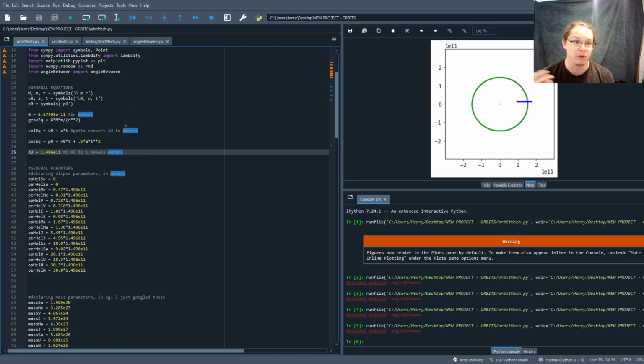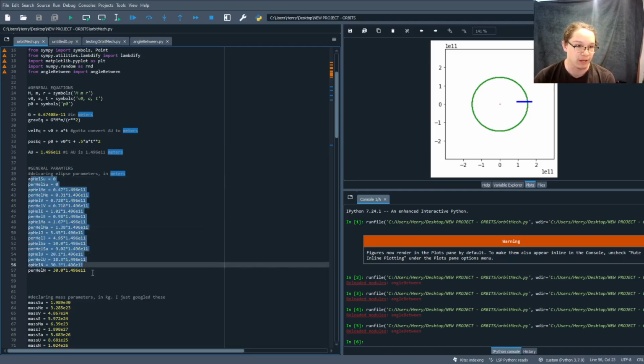It's the conversion between meters to astronomical units, which are what you see here. This is in meters, like the scale is in meters, but this is 1 AU and this is 2 AU if you ignore this. So a lot of the numbers I got were in AU, and some of them were in meters, so I just converted everything to meters.